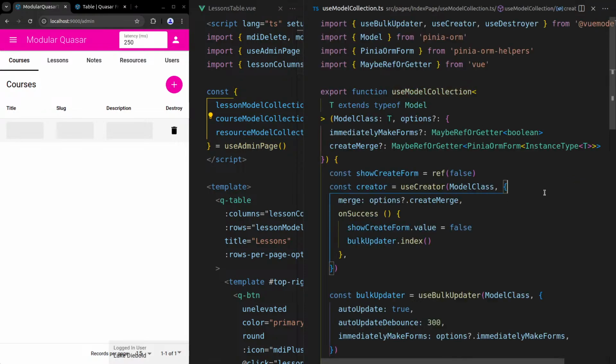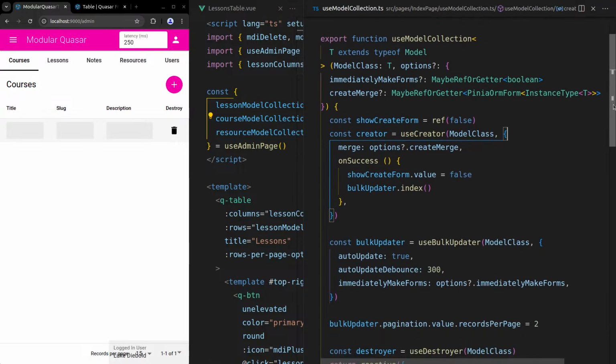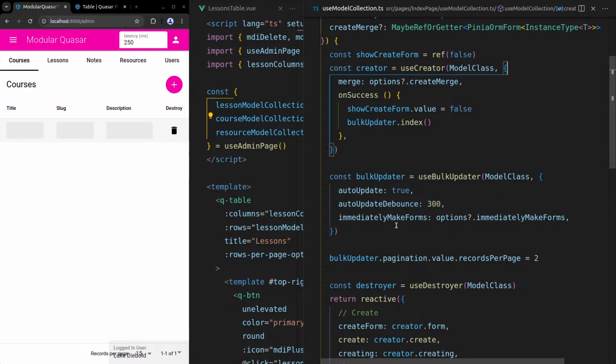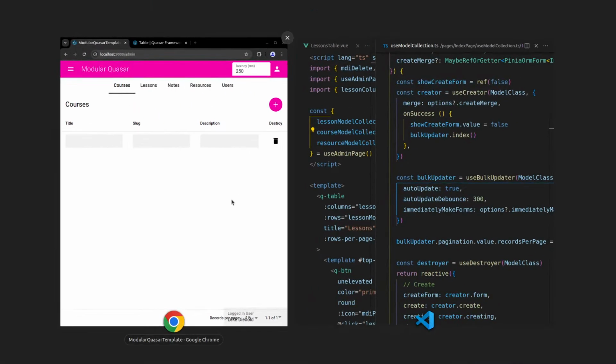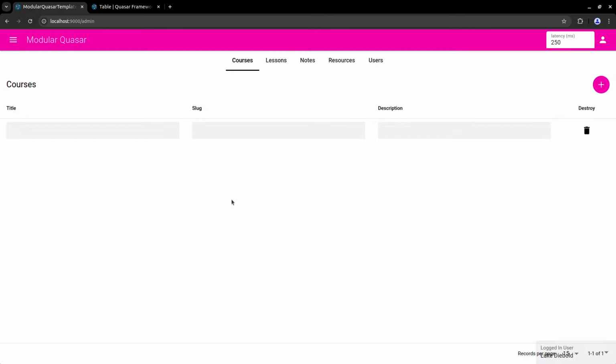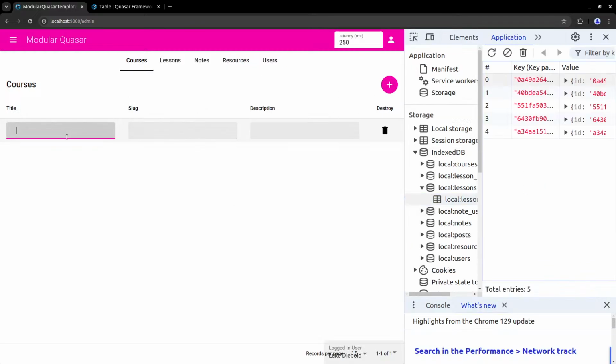And are we telling them to update as well? Yeah, auto update debounce is set to true. Bugger, I might have to try and fix this behind the scenes. Testing title.